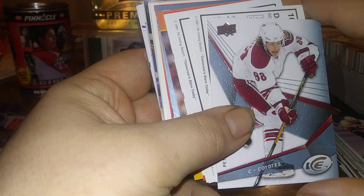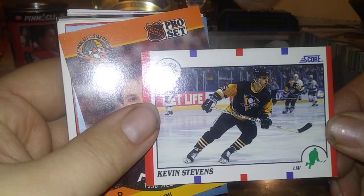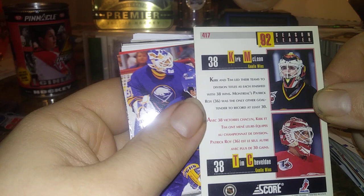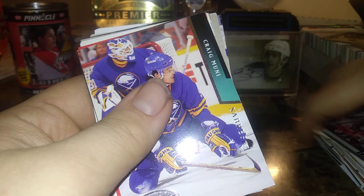Now let's go into the final stack of Pack 1. We have Shane Doan from Ice, a bunch of no-name players, Kevin Stevens rookie, Paul Cavallini. This is cool — Tim Chauvin and Kirk McLean season leader for goalie wins. That year they had 38 wins total. Patrick Wall was the only other goalie to record at least 30 total, so that's cool right there. Greg Craig Mooney, Bob Kudelski, Peter Siedarkwitz.